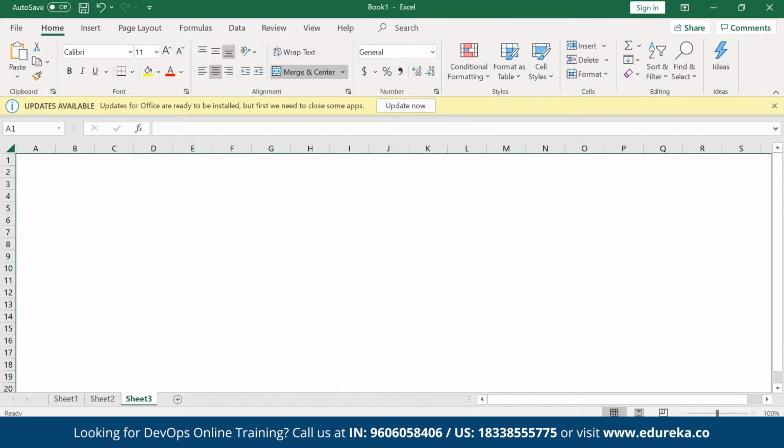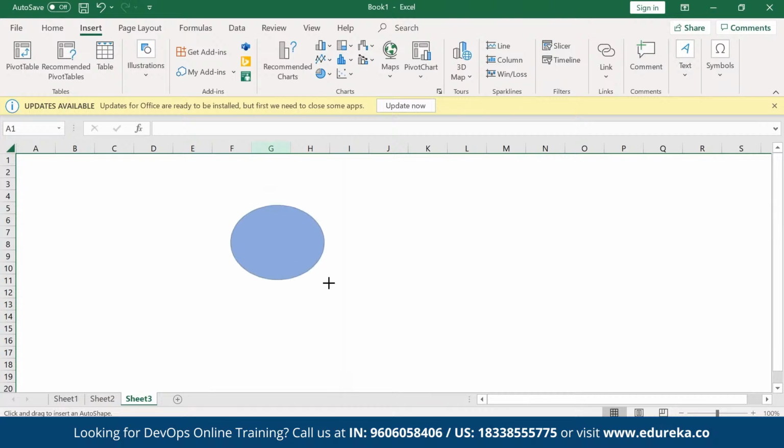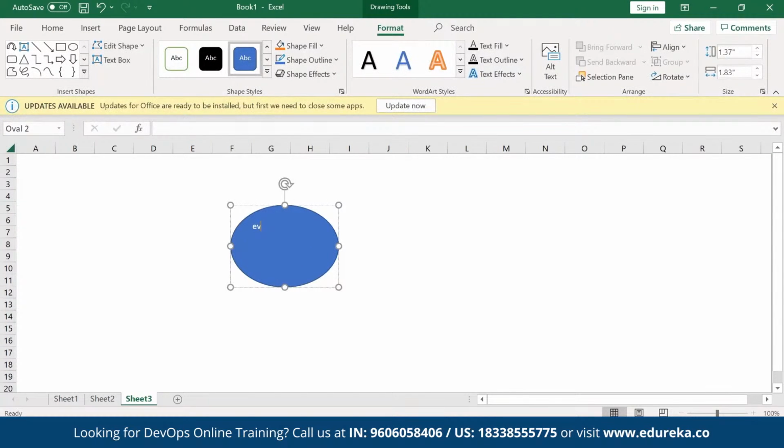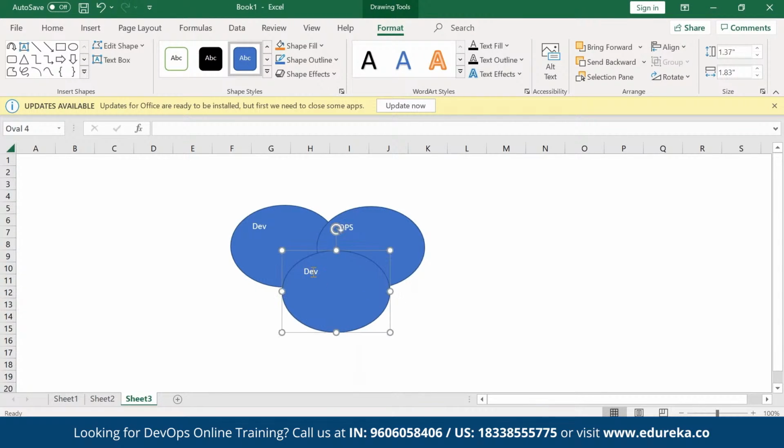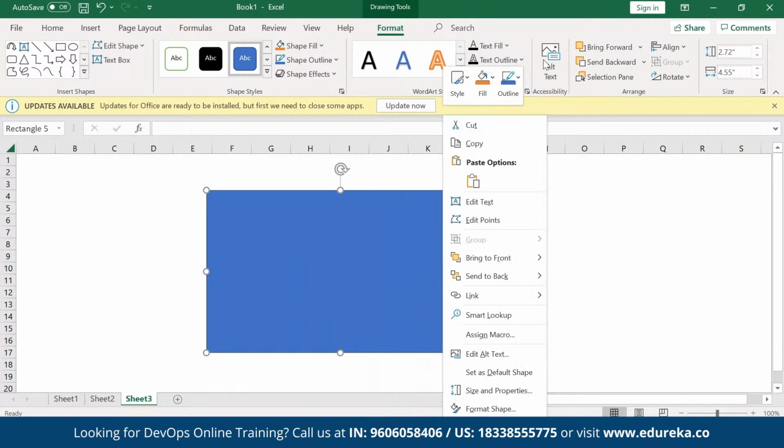Let me make a Venn diagram, guys. We have the dev team operating here, the ops team operating here, and the testing team also operating here. Underneath, we will have our own infrastructure.